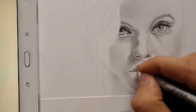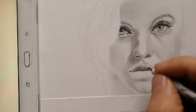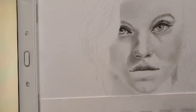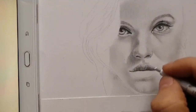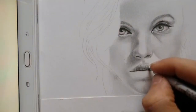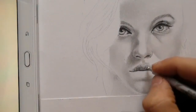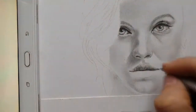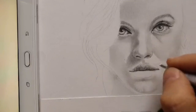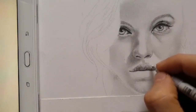As you can see, you can put as much detail in the portrait by lines, by dots. I did dotting here before, and now I'm lining. So this is very important to know. I use it a lot of times when I draw hairs in my portraits. So this Tombow Mono eraser should be on your table.